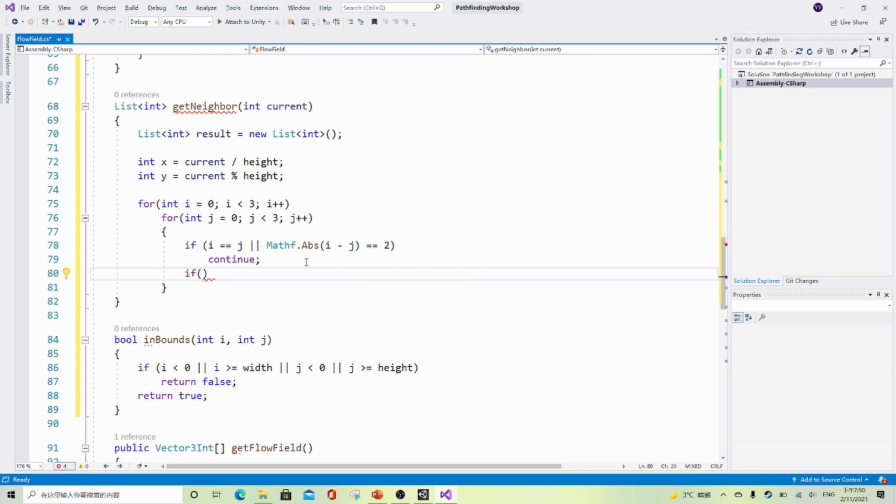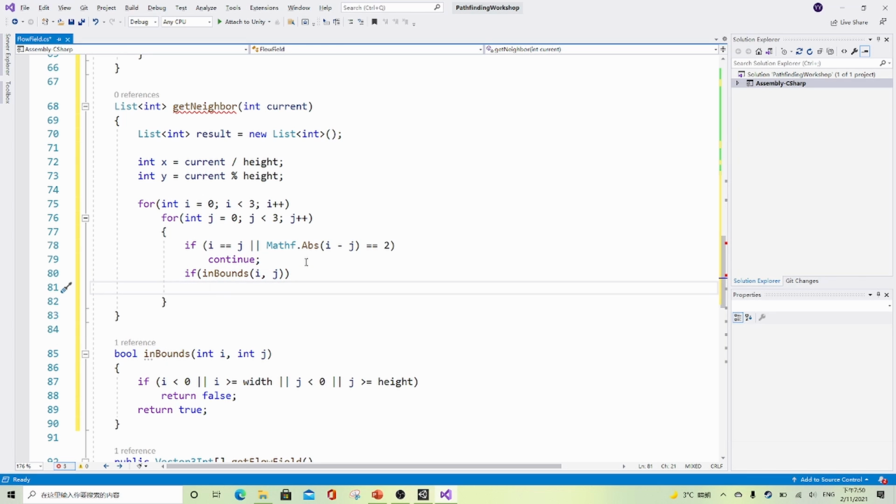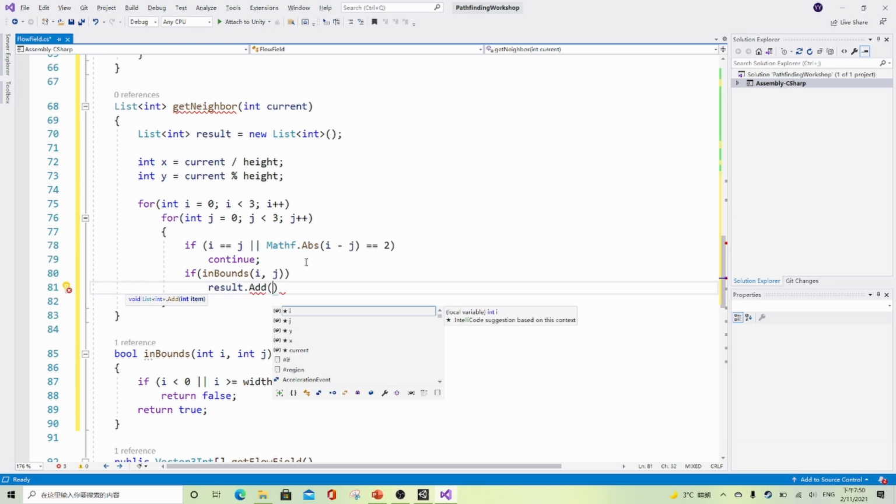We're gonna do if inBounds. If it's in bounds, then we just do result.add. We need to transfer i and j into actual values, because the reason we're doing this is we're going to take one from these 4 cases.